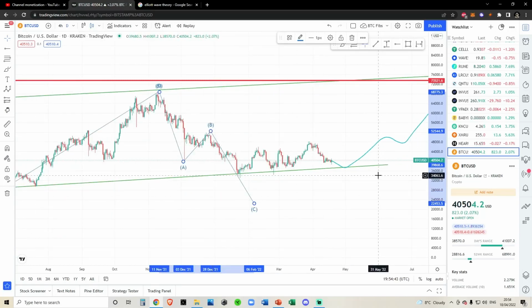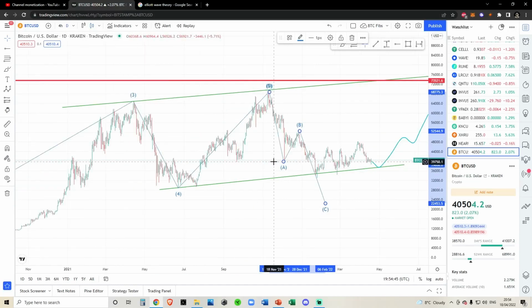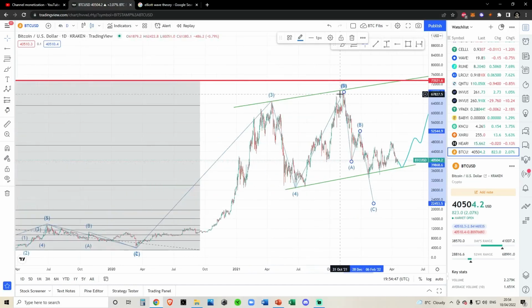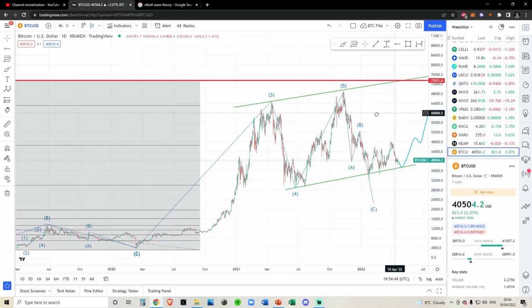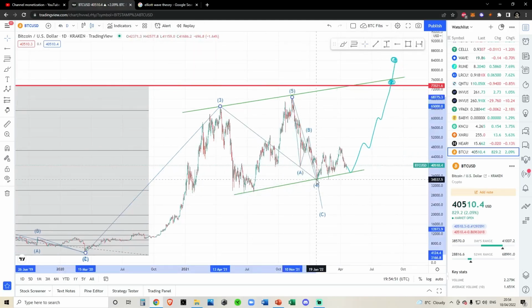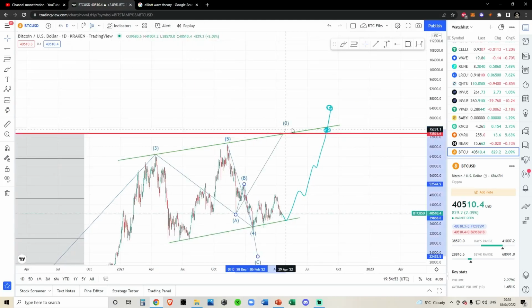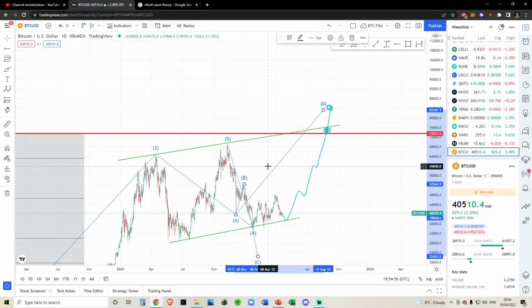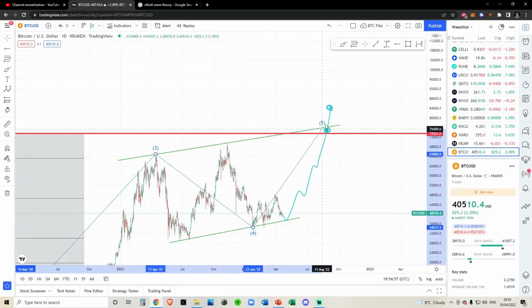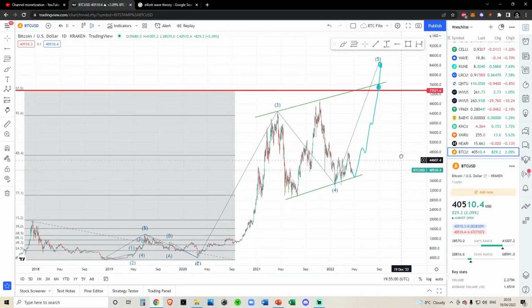Do you believe in the bears? Do you believe in the bulls? I personally think the bearish chart looks nicer, but I think the bullish chart is going to play out where this was our 4th bottom, and we're going to come up to at least 75 to 85,000. I want to know your opinion. Let me know what you think below.